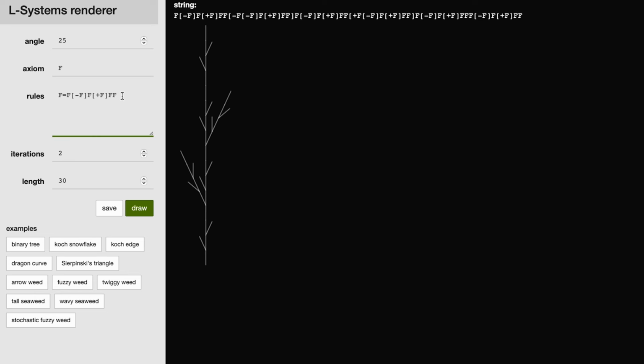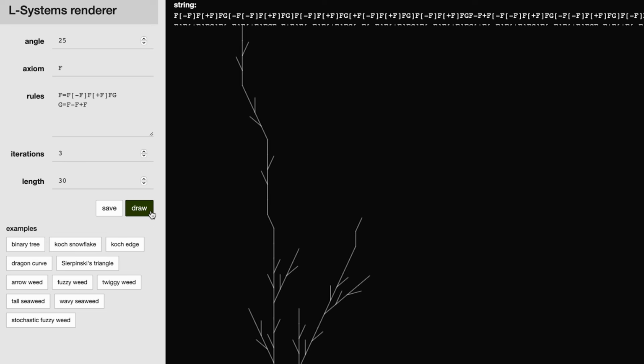Also, we can add new symbols. So let's say I just add a G as opposed to an F, but I still need to tell it what a G does. So G in this situation could be, let's say, an F, minus, minus, F. So it turns and then it turns again, and let's just see what happens. Okay, nothing spectacular, but opening it up can create something a bit more interesting.